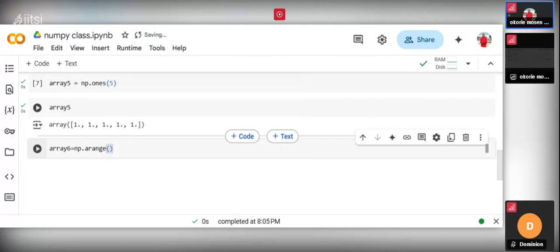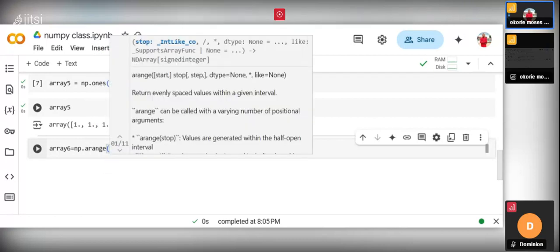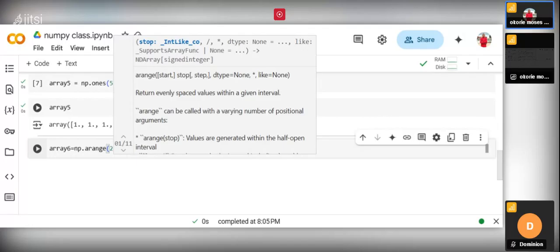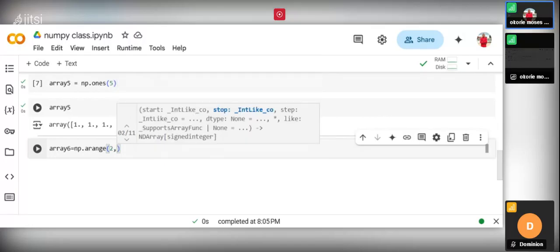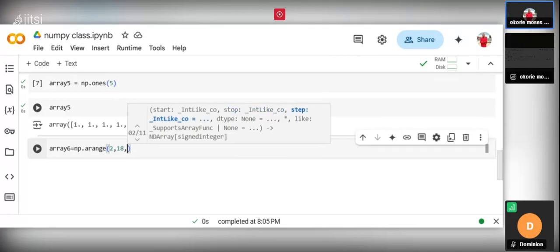Then we pass in our parameters: the start, the stop, and the step. You start from 2, then comma, stop at 18, then with a step of, let's say, 4.